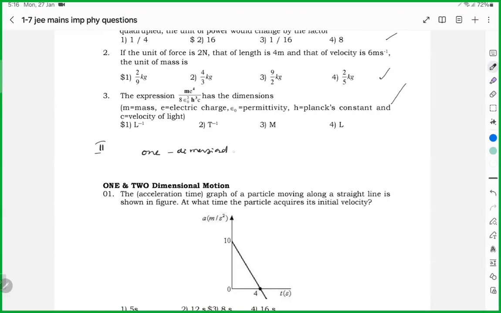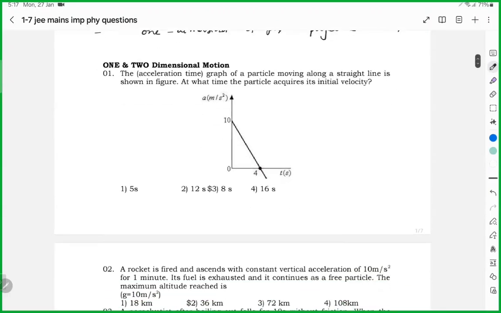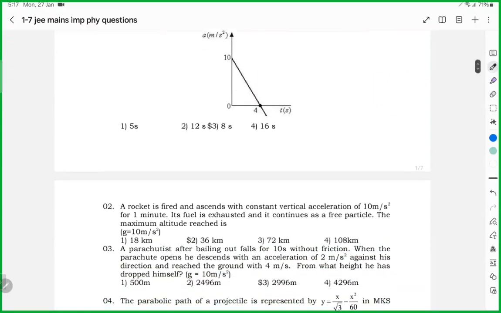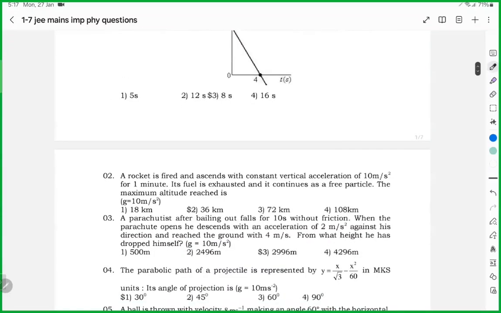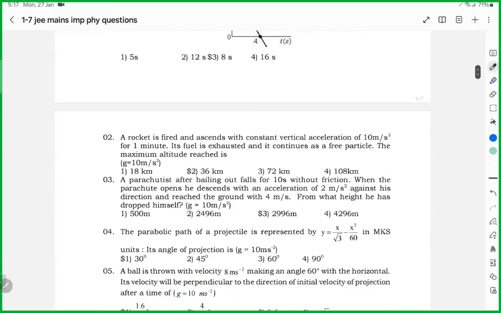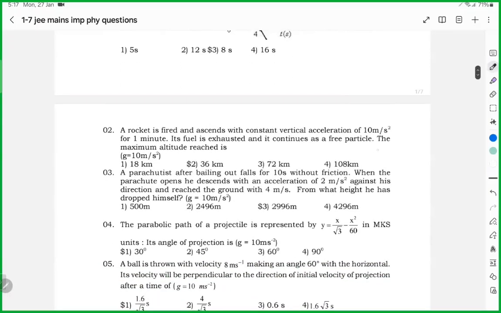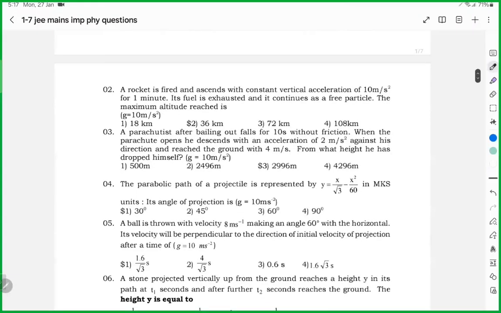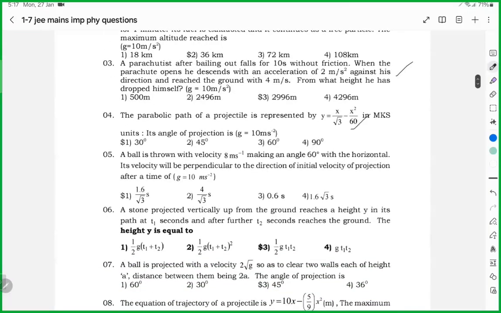Hardly one graph-based question he asked, but almost all papers they gave a question on projectile motion. So here I am giving some expected questions which are not covered in the 6 papers. So here it is, different models. This model he has not covered. This model also is not covered.